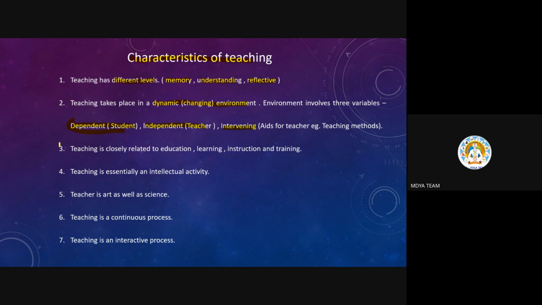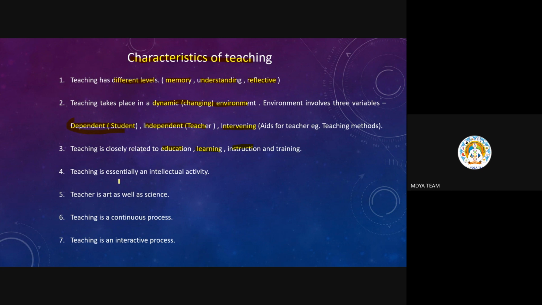Third, teaching is closely related to education, learning, instruction, and training. So teaching is concerned with all of these things. So they can ask you like this: teaching is not closely related to, and in the options they will write education, learning, instruction, and one option that will not go with the question itself. In this type they can frame questions from these points.